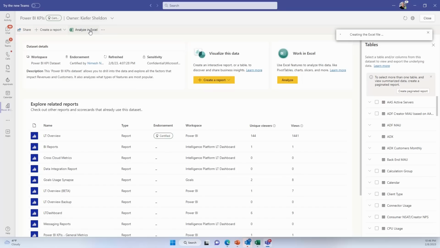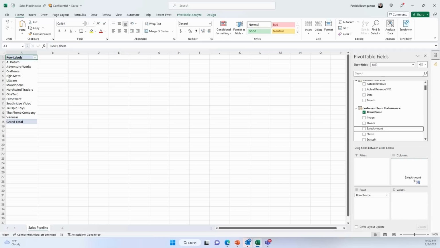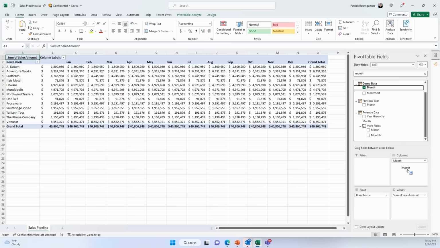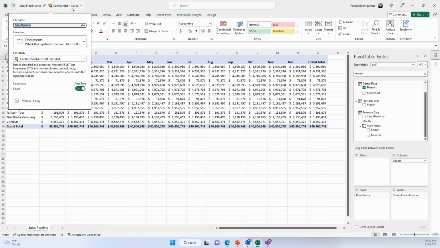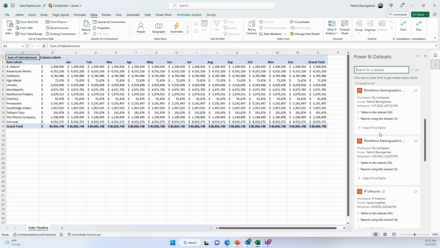Best of all, with one click, I can get Excel connected directly to the data for self-service. And now in just a few clicks, I can analyze my data with pivot tables directly on top of the OneLake data. Notice also the same sensitivity label applied to the vNext data warehouse is automatically inherited by the Excel workbook. This enables organizations to give users more access to data in a trusted and secure way. Finally, discovering and connecting to any additional vNext data in Excel is a snap, because I have the same data hub built directly into Excel, where I can see the same rich information about my data and get started with new analysis.